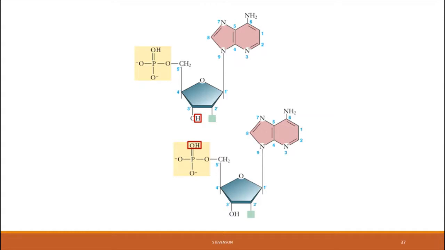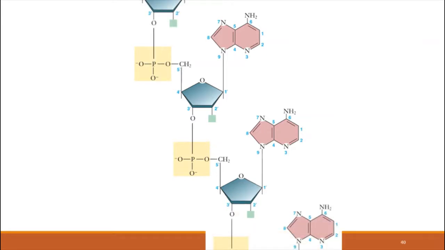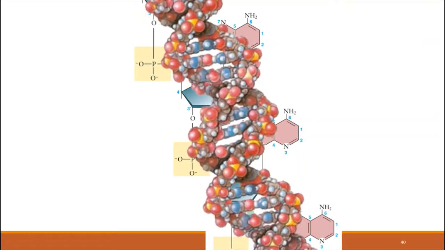These are the 3 atoms, the 2 hydrogens and the oxygen, that will come together and leave their partners in order to form a separate water molecule, which makes it possible for the 2 nucleotides to then form a new bond to each other. And now we've linked the 2 nucleotides through a dehydration reaction. Now, once again, if we just link 2 nucleotides, that doesn't really form a strand of DNA. It's when this process happens over and over again that you get long strands of nucleotides that then form a nucleic acid, which can be either a DNA or RNA molecule.